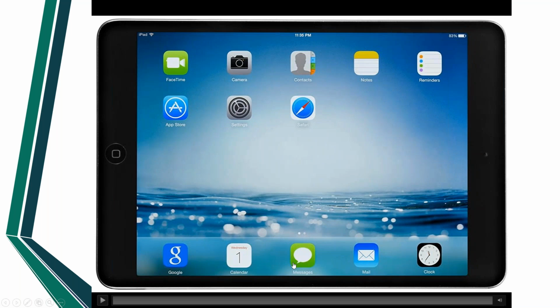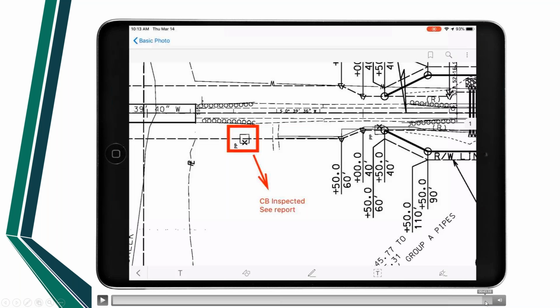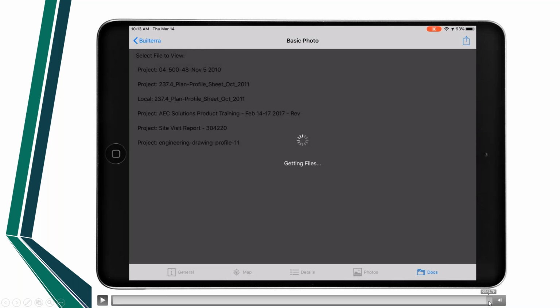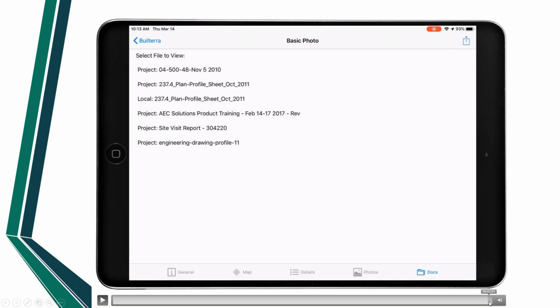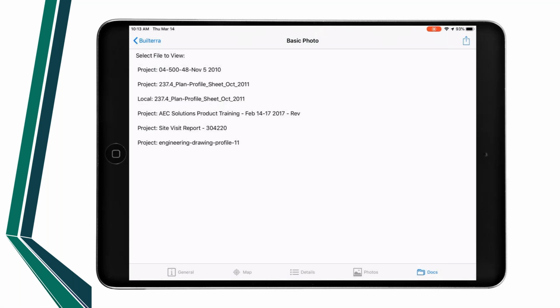When you save it, and let me just go back there so we can see what that looks like, when you go ahead and save this document, you'll see an additional document on your device. What it's done is it's downloaded the document from the project, which, if it's a large PDF, can take some time, and it's made a copy on the local device.